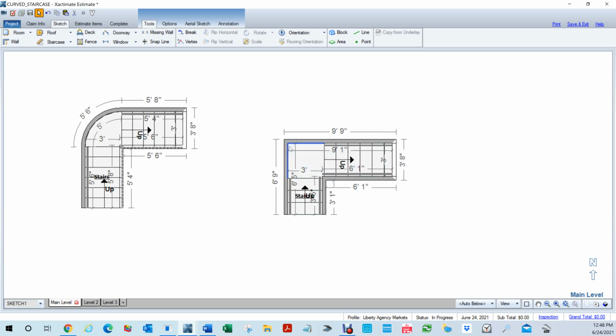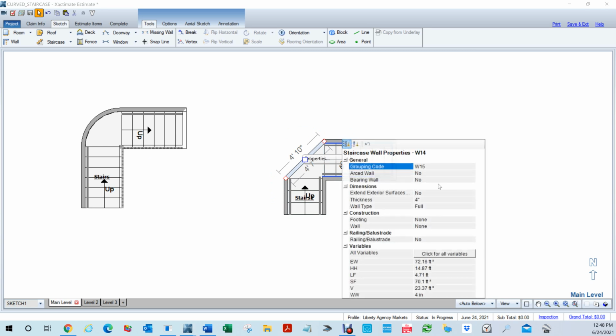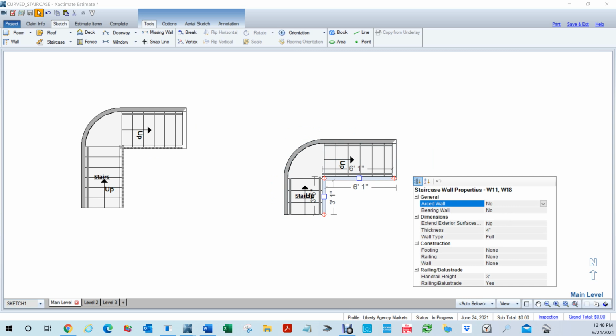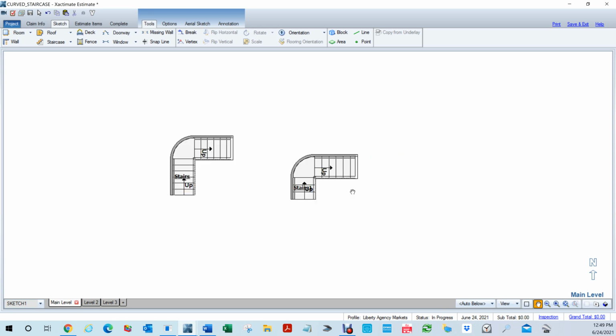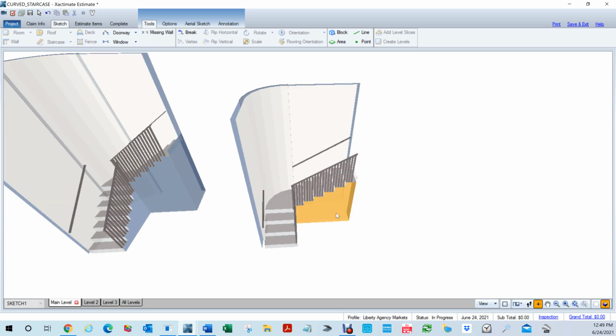Now again, let's say you want this curved, you would click here, snap right here, grab this wall, change it to an arch. You say yes, hit enter, and at 1 feet there, go in here and change the wall type. You want it missing above stairs, or however it is there. It isn't always like this, but it's 3D, and that's how you do it manually.